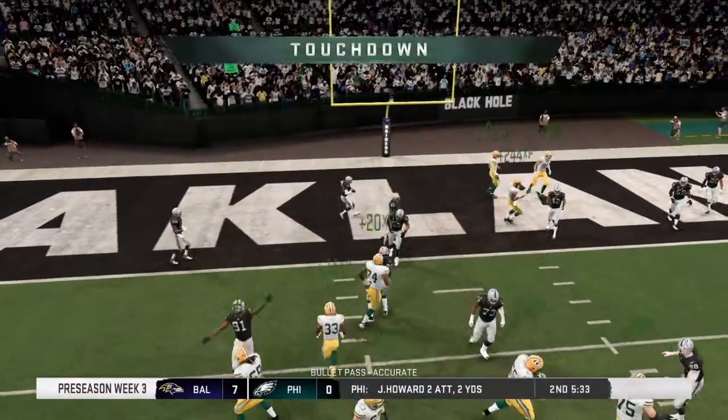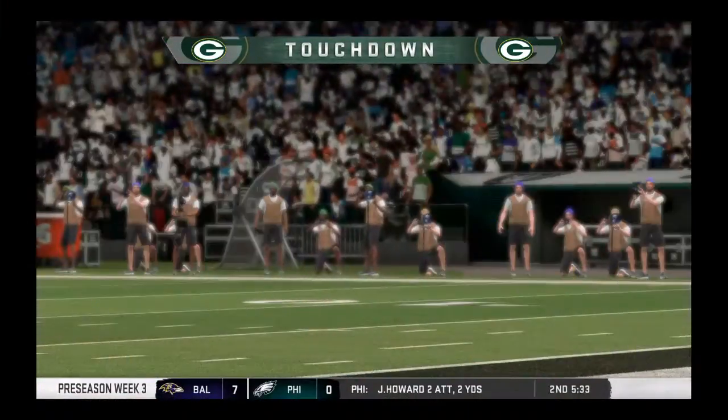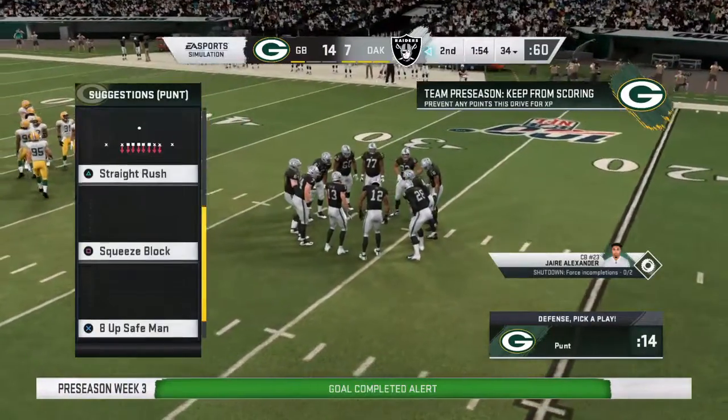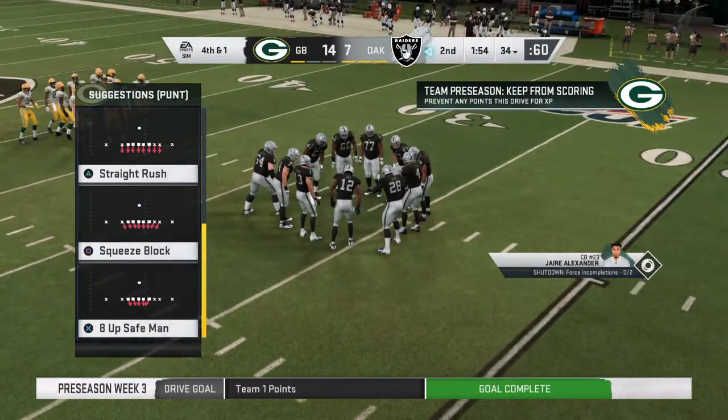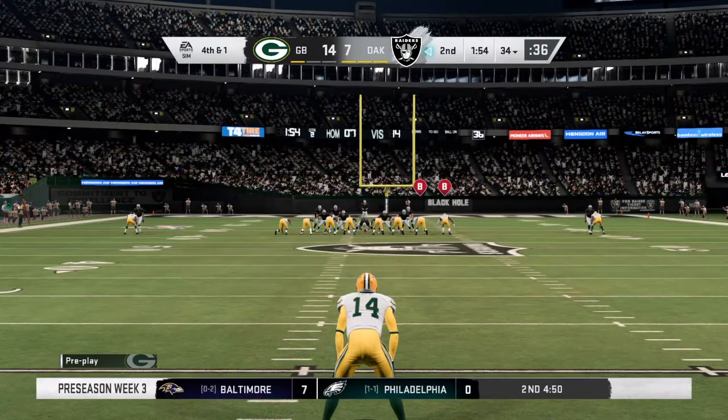Touchdown! Get this into the end zone. Touchdown, Green Bay. 14-7, and they're punting. Okay. Here's Matt Wile now, as he's on to punt now for Oakland. Now let's see if he actually punts me the ball.